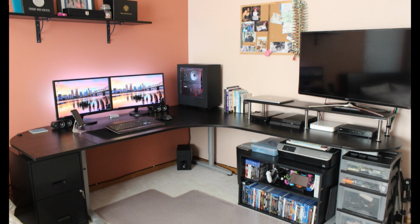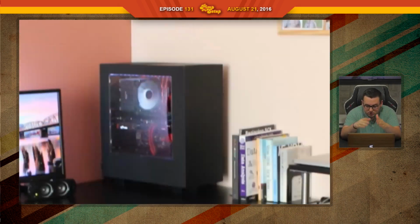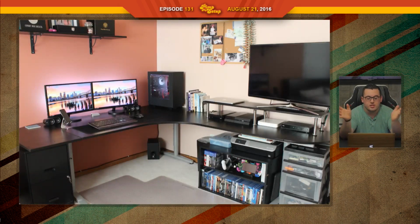So taking a look at this, wow, it's crazy seeing a setup that's got organization. It's got a lot of stuff, but it's all organized, and I really like that. I think the PC case looks dope, looks awesome in the back there. Huge desk for everything she needs. The right side has the console setups, all the storage, all her games, all her controllers, everything is neat and it works. And then she's got the TV there, which is great, and the Mac, really cool.